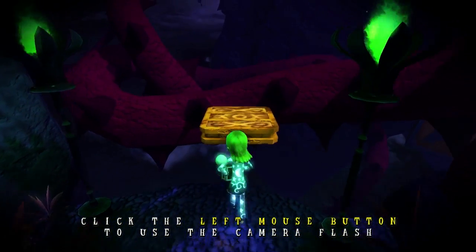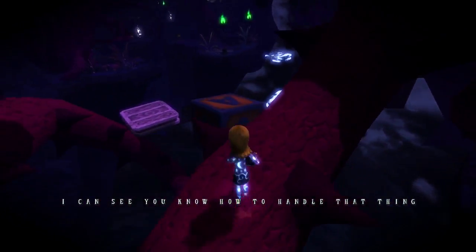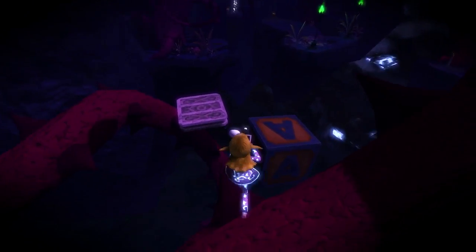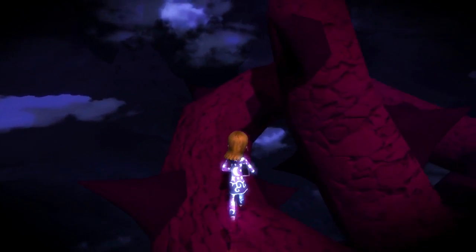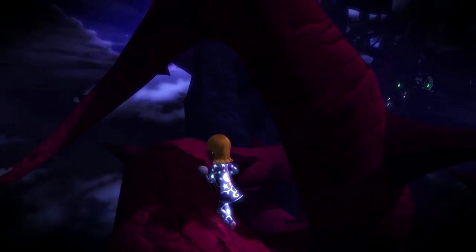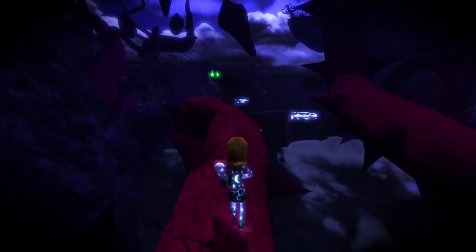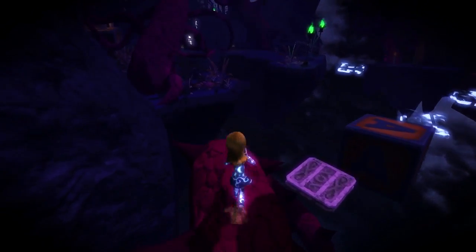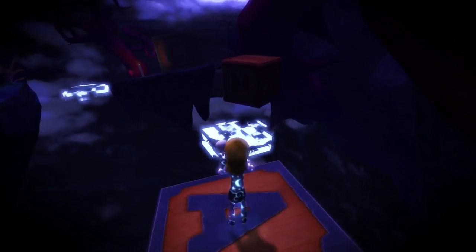This is where our camera starts to come into place. We start using it to fill out these platforms, and we also use the camera for... I don't know how to handle that thing. Can I jump on this? I can't. Gotta go around this way, maybe? I think so. But we also use the camera to sort of manipulate objects throughout the scene, sort of like Snapshot, which was a 2D platformer I covered a while ago. It's a very interesting mechanic, and I think it works very well.